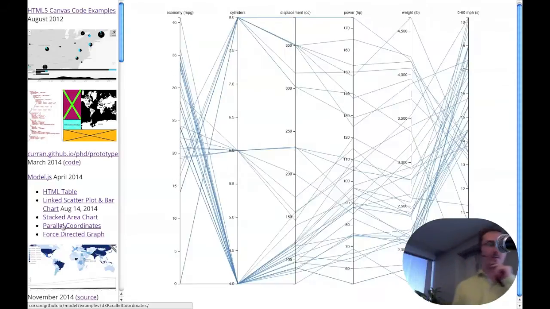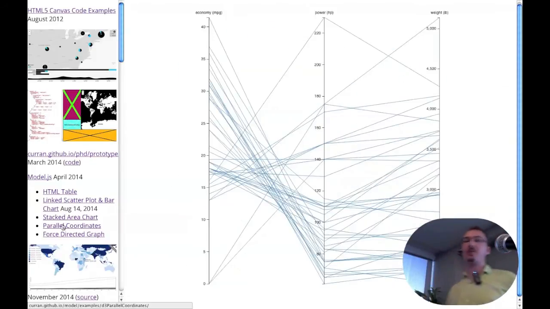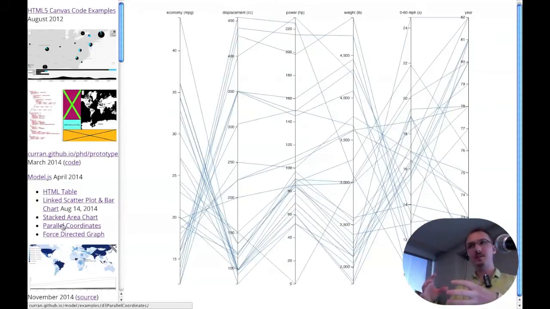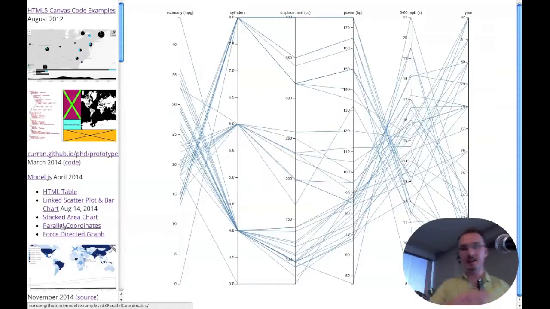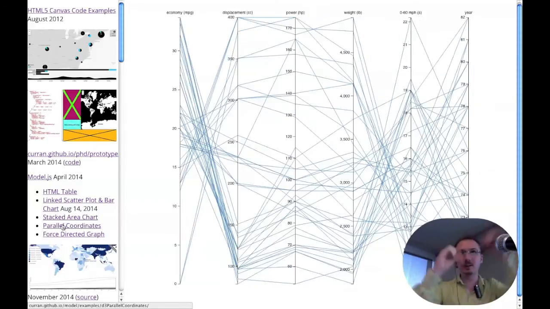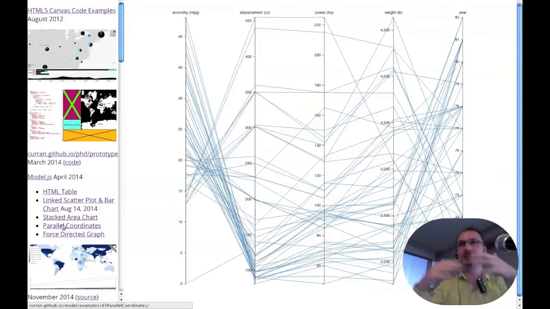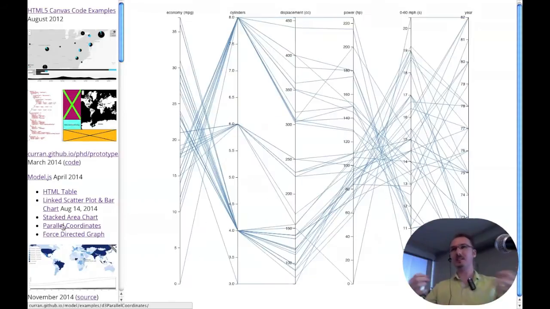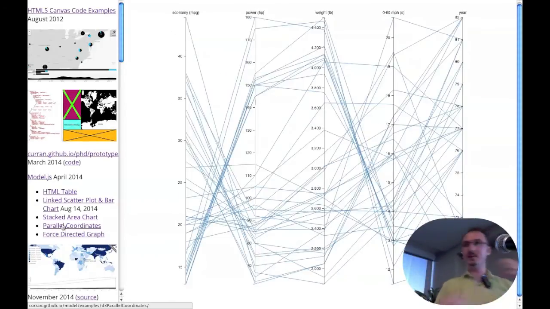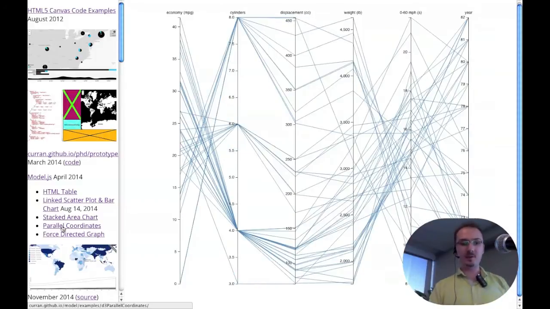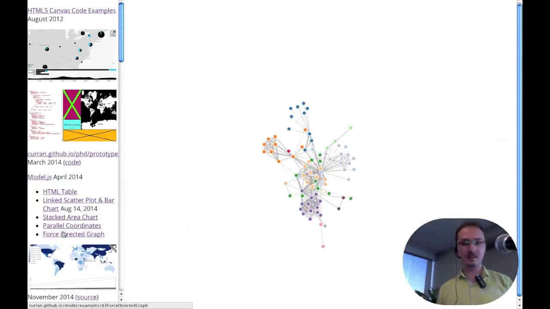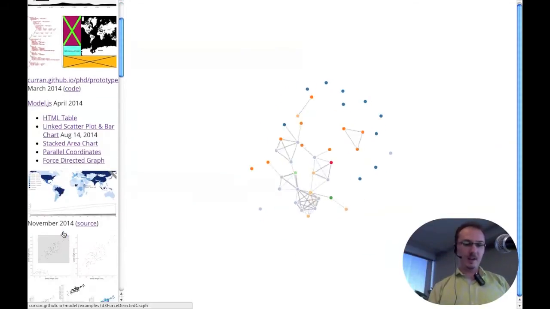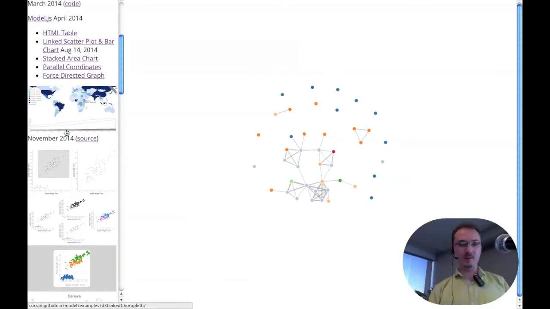So when I started learning D3, I came across all these D3 examples, and they're all very much hard-coded to one specific thing. Like the data, the fields in the data set are right there in the same line of code that defines the actual visualization logic. And that just didn't feel right to me. I wanted to split those things apart, the logic of dealing with the data and dealing with the visualization. So that's what this approach really does. Here's the same thing with a force-directed graph. So yeah, this was all during the time when I was working on my PhD.